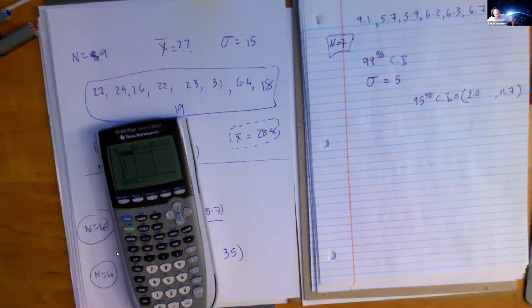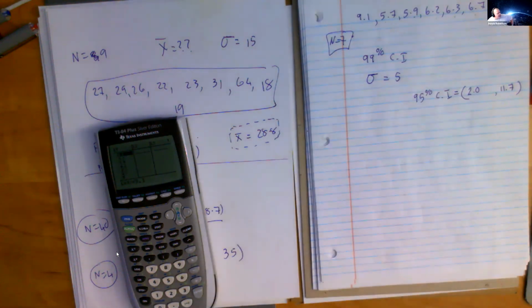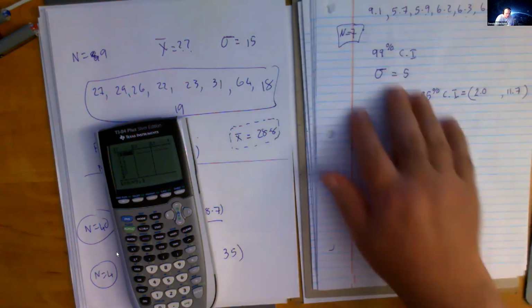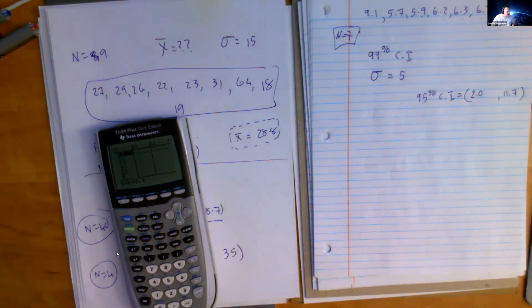Right. You don't do that in a TI-84, right? That's just not going to happen. But when the government takes that data, this is the kind of stuff they're going to do to it. Wouldn't you like to know, if you only got some people from Washington, wouldn't you want to use this to try and predict what everybody in Washington would be?